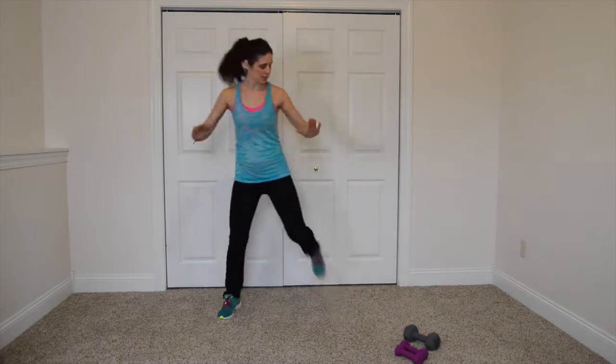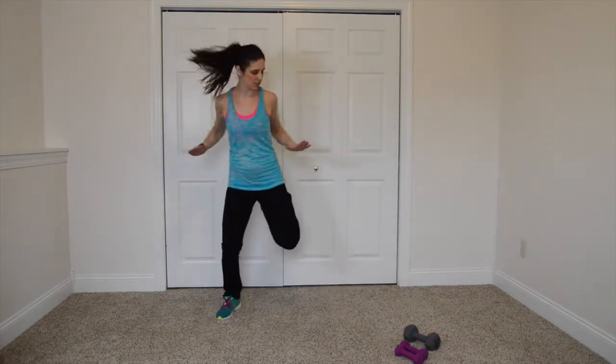Next, we're going to take it back to some ham curls. So start to pull those shoulders all the way back, shoulder blades pressing together. And as you do that, alternate lifting one foot up at a time, back and forth.